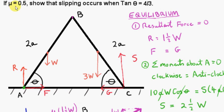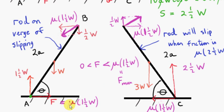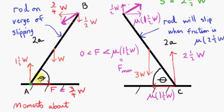If mu equals 0.5, show that slipping occurs when tan theta is 4/3. So let's plug 0.5 in for mu. This is the rod that will be the first to slip, so we'll analyze the forces on this rod. So this becomes 3/4 W. To find theta, let's take moments about some point.